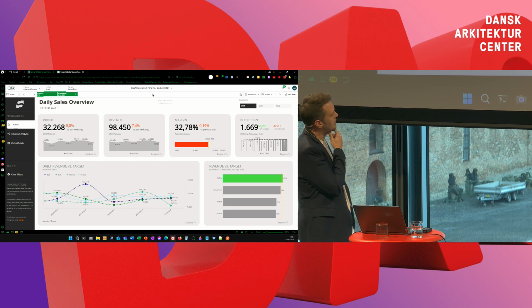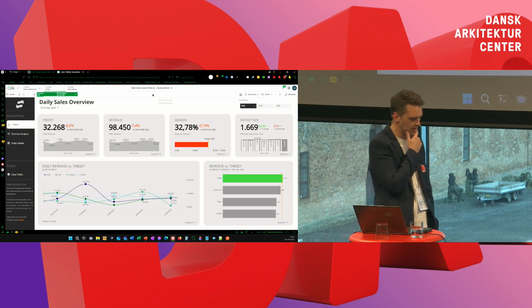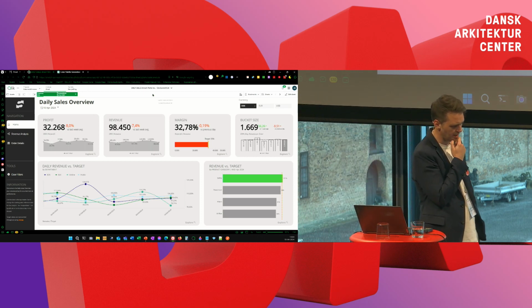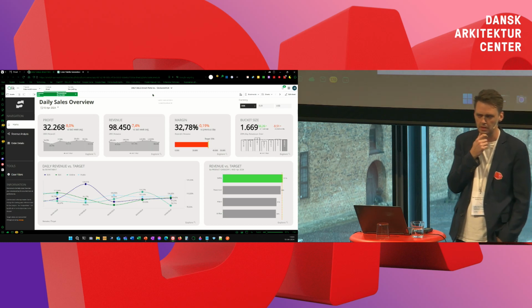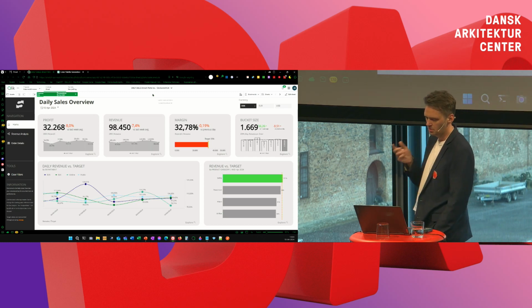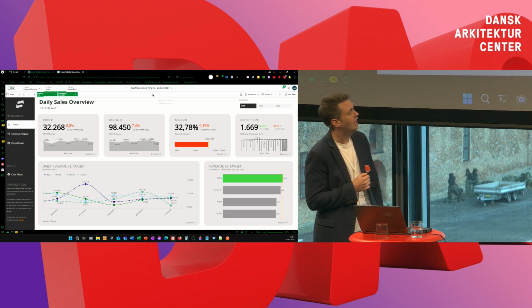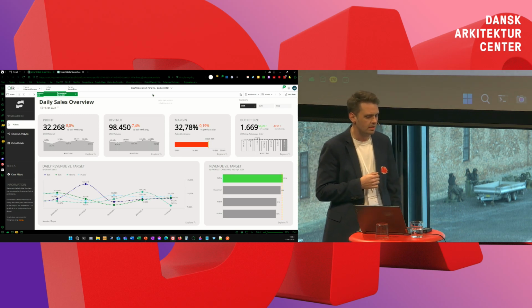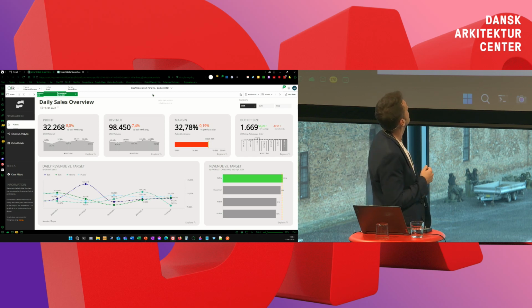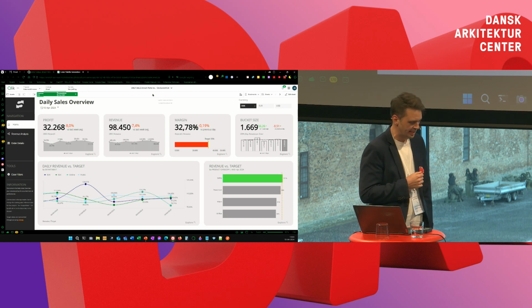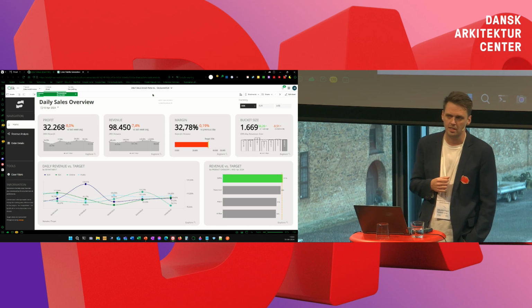Well, I've made it harder on myself, but I've built this. He wants some sort of daily snapshot of how things are going, and he wants to be able to track it back in time. So to do that, I've created an analysis state, just right at the top there, the drop down. And this is disconnected from the rest of my data.